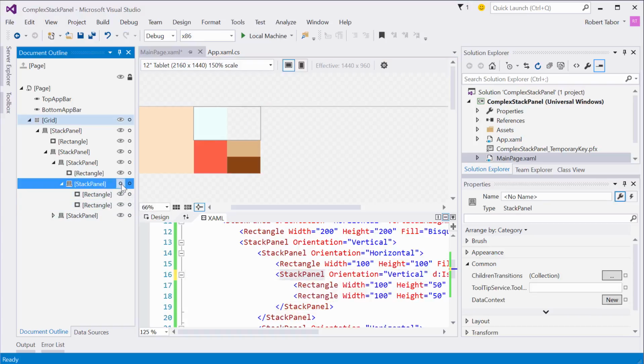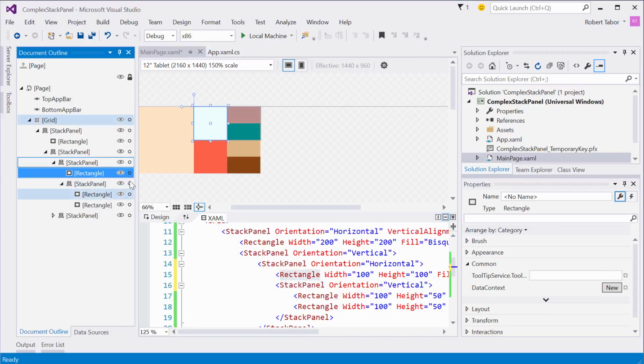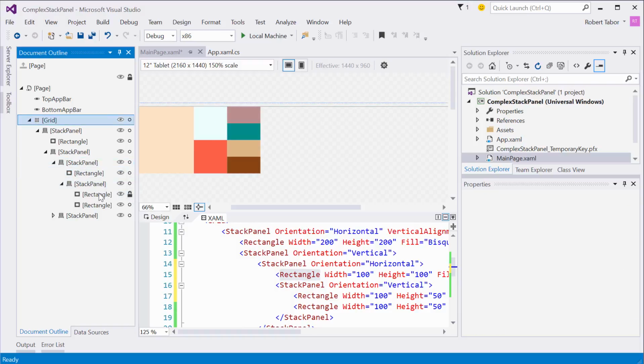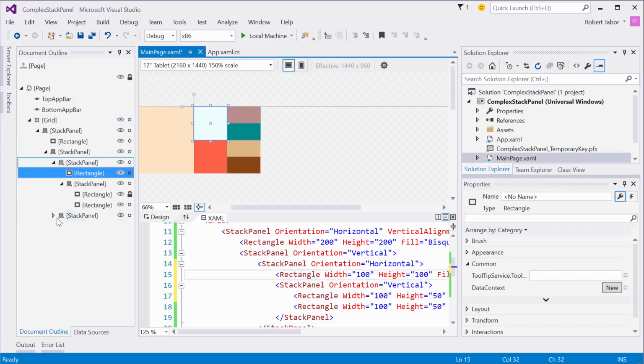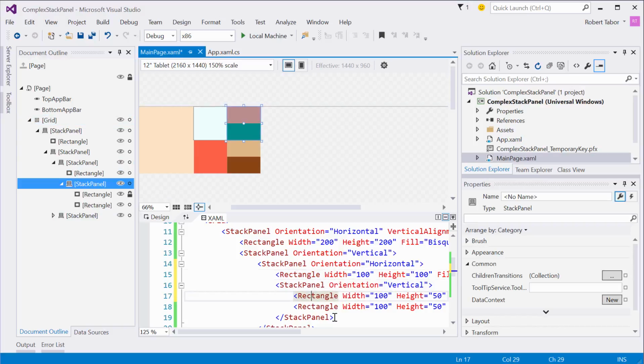The other thing that we can do is hide items by clicking this left column on the right-hand side to remove certain items from view. And then we can also lock items, which means that they can't be selected and therefore they can't easily be changed in the properties window. I think you can still make changes here though if we really wanted to.